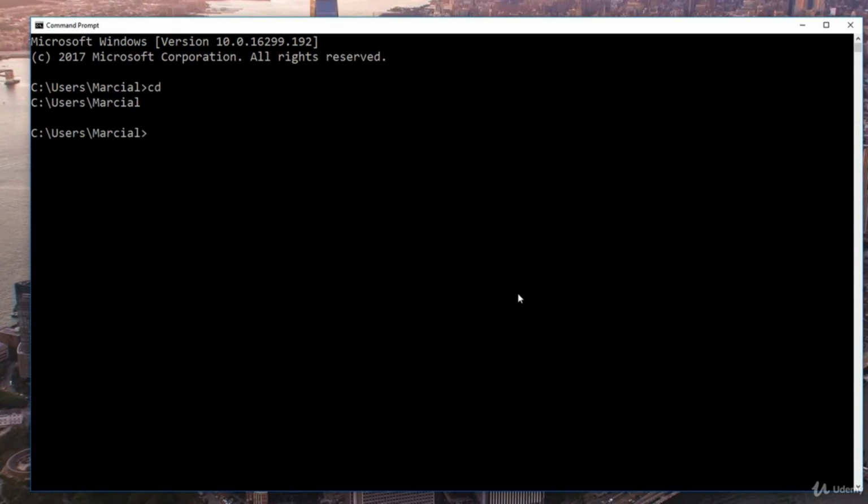Now you'll notice the command prompt actually gives you the file path of where you already are, but sometimes if the file path is really long or you're dealing with more complex things like virtual environments or installations, it's always a good idea to check your current directory by typing CD. Sometimes things like the Anaconda prompt will have other directories in parentheses. You can always confirm your current directory by typing out CD, hit enter, and that reports back where you are. So I can see right now I'm under this particular user's folder.